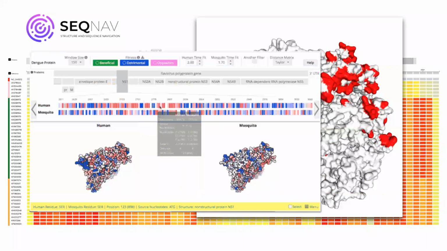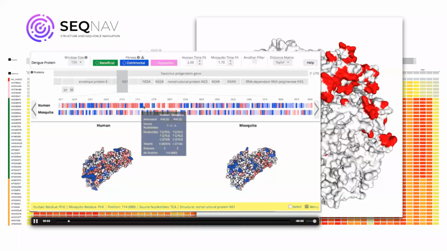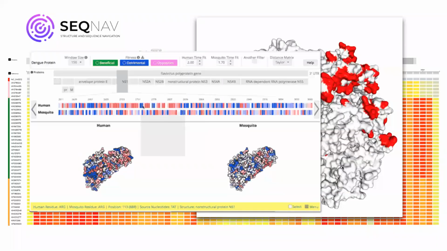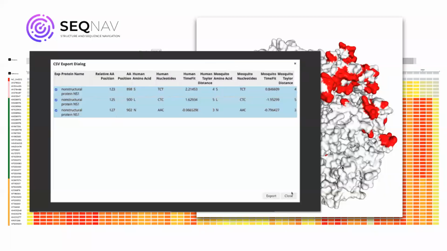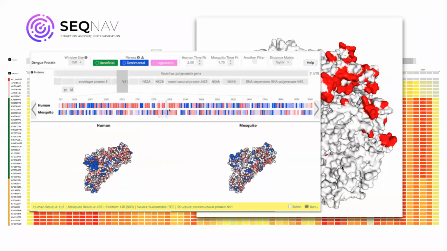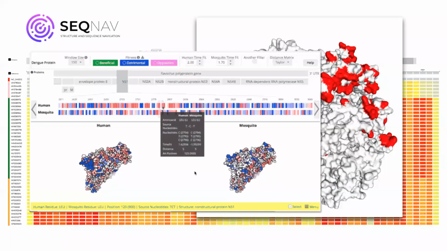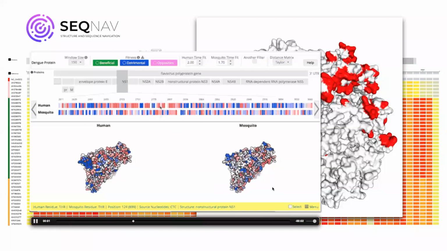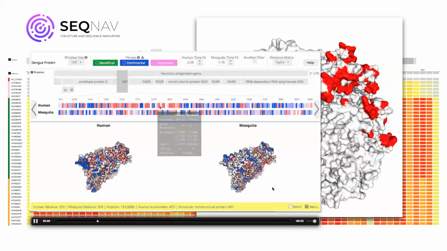We'll also use the same tool to understand the function of vectors. So those are insects, for example, mosquitoes, that carry the virus and spread the virus. And of course, the virus is under different evolutionary pressures as it is inside the host, for example, a human, or it is transmitted by a mosquito. And so we'll take a look at how analysis of data between those different hosts can help us understand the response of the virus to some of those evolutionary pressures.